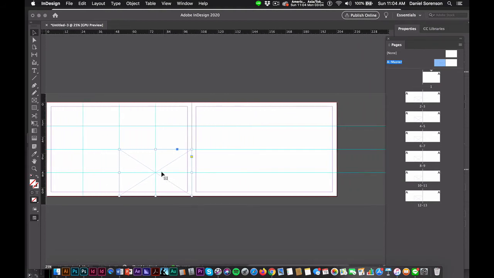Just use my space bar, move over to this side. Center. Now I get rid of the frame.